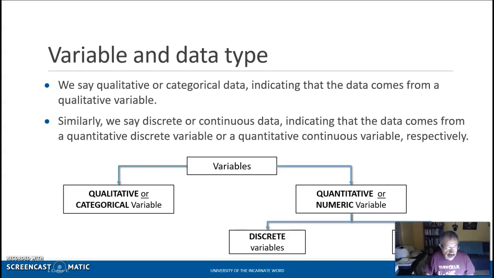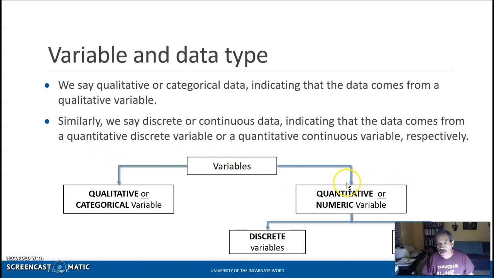All right, so I put this diagram here that I showed you in chapter 1. And the reason I'm doing that is because this chapter is divided into 2 parts. In the first part, we're going to learn to summarize qualitative data and to display it using 3 graphs: the bar graph, the pie chart, and the Pareto chart.